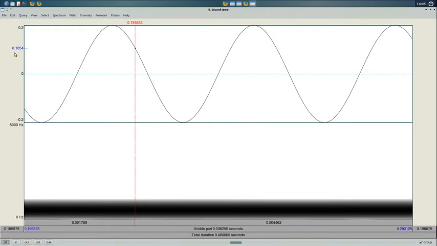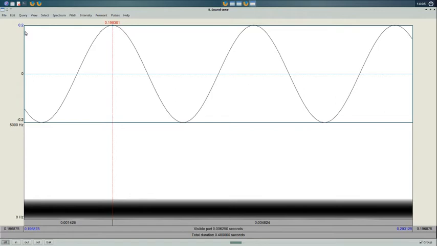The displacement is how far the pressure is displaced from the zero line, which is this dotted blue line here. So right here the displacement is 0.1. If I get over here, it's actually 0.2. Remember, that's what I set as the amplitude of the wave when I had it created. So that is what the peak is going to be.